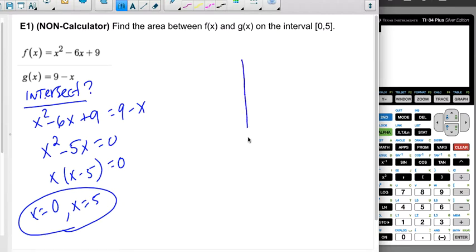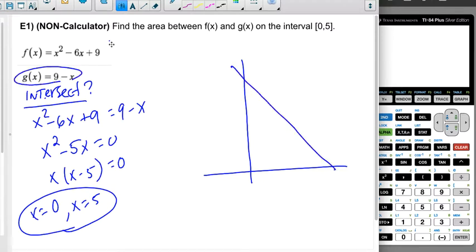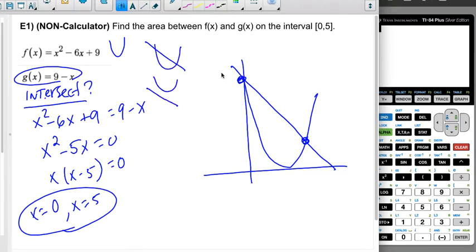And if you were to graph this, you don't have to do a great job graphing it, but here's what you know. You know that this is a line that has a negative slope, right? And you know that this is a smile. So essentially what we're looking at is a graph that looks something like this, right? And I know that the smile has to be on the bottom, because if you picture a line that looks like this and a smile, the only way they intersect is if the smile's on the bottom, right? Because if it looked like this, they would not intersect, right? So it has to look like this. So my top curve is g, my bottom curve is f.